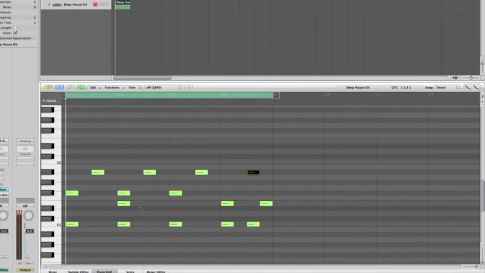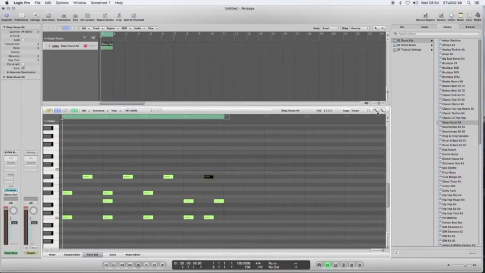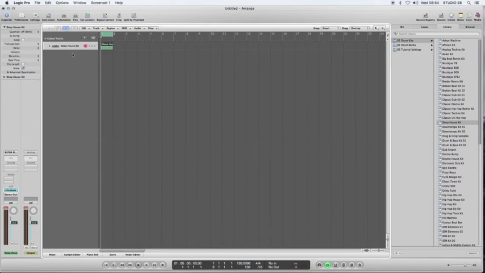Doesn't have to be exactly like this, although we definitely need a 4 on the floor kick drum, and we definitely need snares on 2 and 4. You've got a bit more flexibility where you put the closed hi-hats and the open hi-hats. But don't go too mad. Try and keep it simple because that's a characteristic of house music. That's the first one done, but that's not the end of the story because we want you to create 3 of these rhythms, slightly different with slightly different variations. So you're going to end up with 3 house rhythms up here, and you can decide where and how to use them in your track.